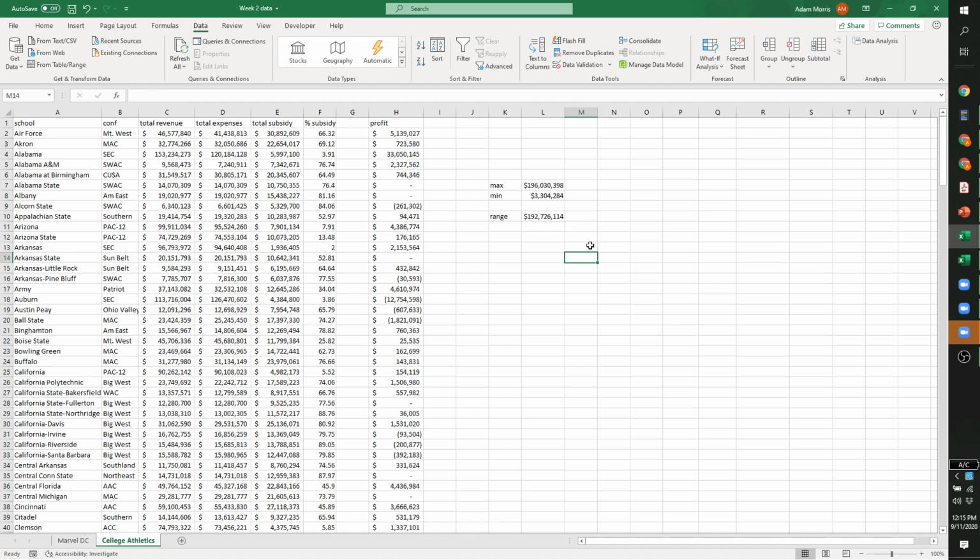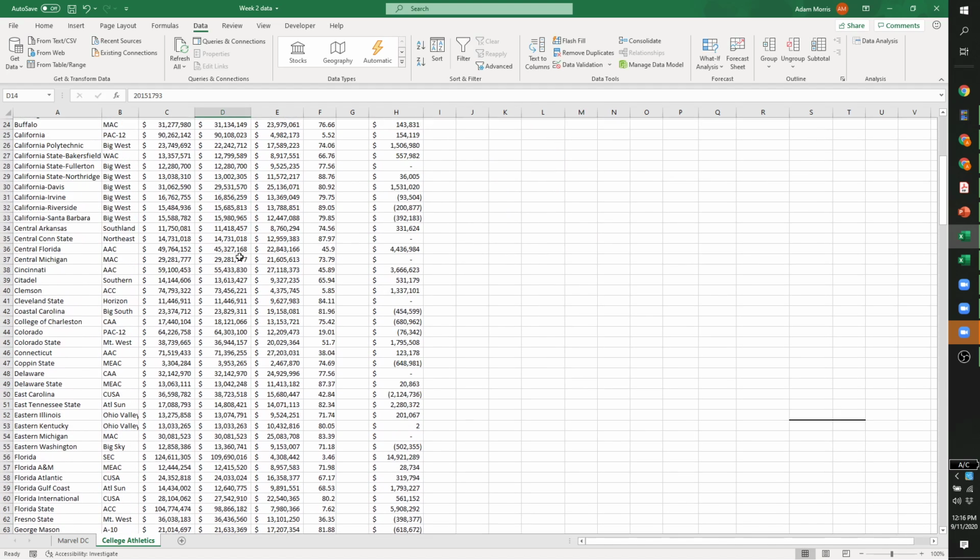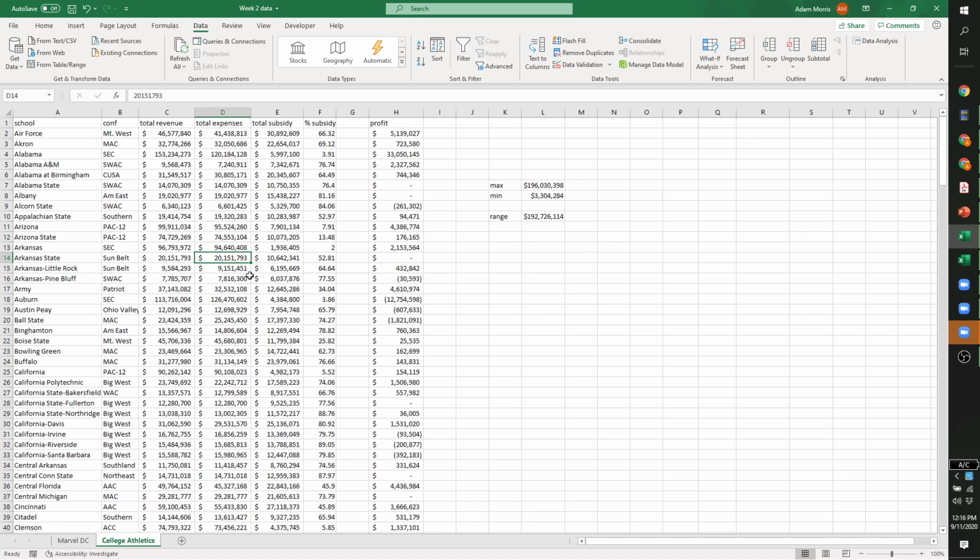We need to know how many bins, right? So we have new data, a new n. We have a different n that we're dealing with. So n is equal to what? We need to find out how many are down here. Now, we could quickly scroll down here, but I do want to let you in on a little trick.